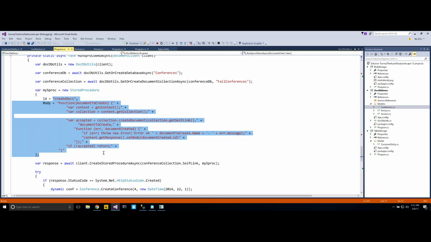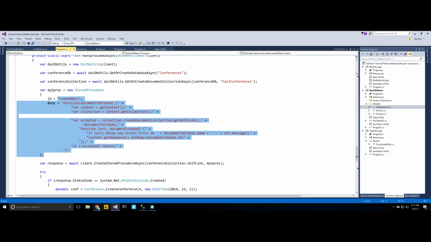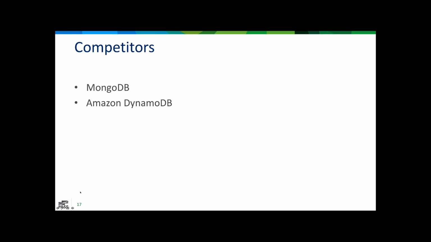There's an awful lot of power to that. All my stored procedures are in JavaScript. That's pretty cool, I think. So that's DocumentDB. Very good for developers. Now, you might think, well, does that mean we don't want to use SQL anymore? Like, why would we use DocumentDB? DocumentDB looks so great. Well, here's the problem.